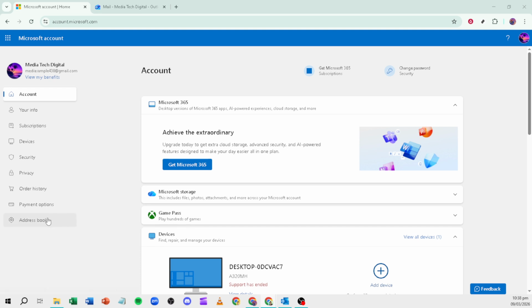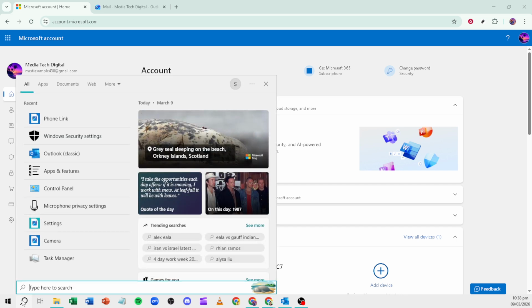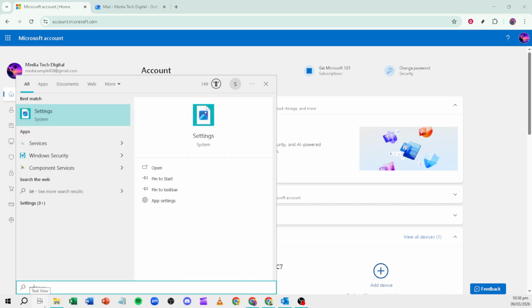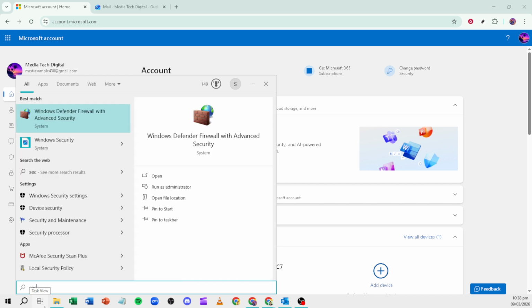Start by opening the Start menu and launching the Windows Security app. Inside Windows Security, go to Device Security. Here, open Security Processor Details to see information about your TPM. Next, choose Security Processor Troubleshooting and select Clear TPM. Confirm the prompts. Your device may restart, and that's expected. Clearing the TPM removes stored security keys, so new, correct ones can be created the next time you sign in.